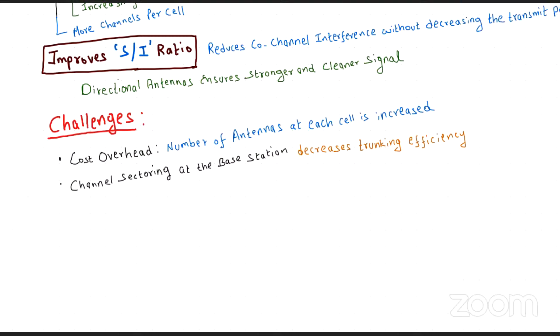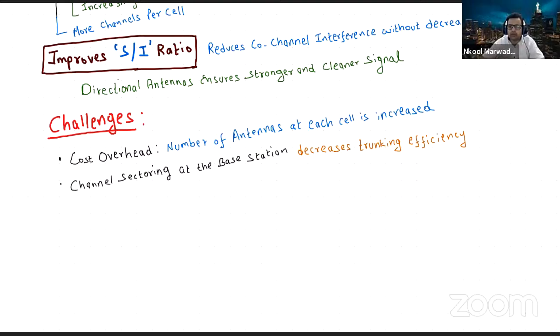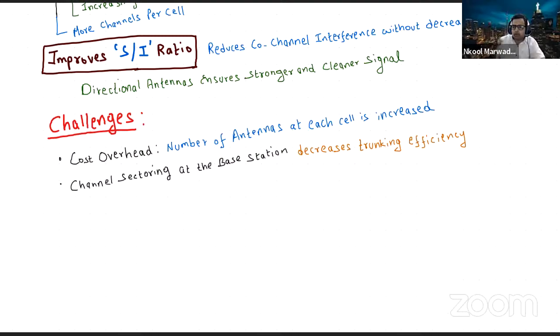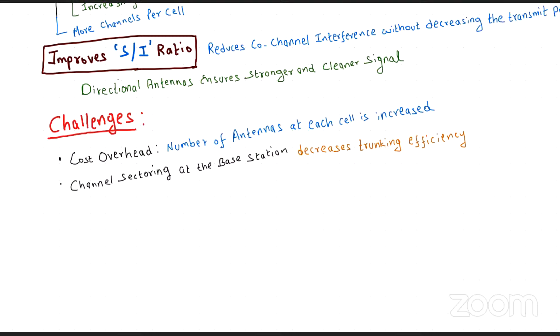We will prove it very soon. I will discuss one real world example, where we will prove that when we do the sectoring, trunking efficiency decreases. It's a very important point in wireless communication because trunking efficiency is an important parameter. We want a good trunking efficiency, and if it is getting decreased, it is concerning for us. We want it to increase. So there is a trade-off.